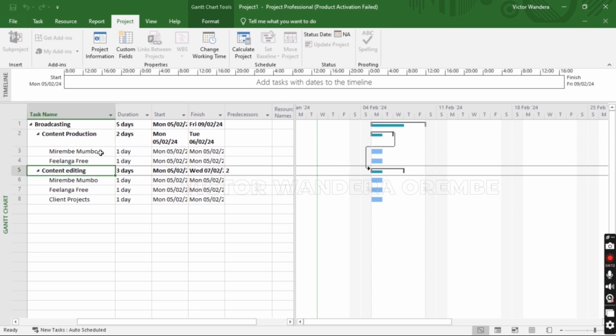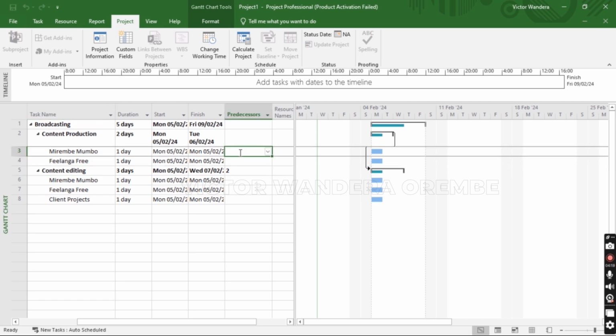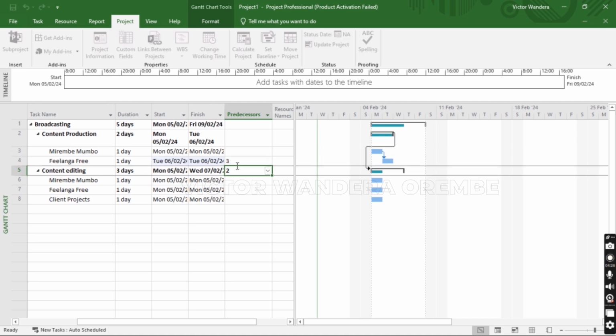content editing. If you are supposed to do the Mirembe Mumbo show before we start doing the Filanga Free show, we can always set the predecessor of Filanga Free to be task number 3, which shows that we must finish the Mirembe Mumbo show for us to be able to do Filanga Free.